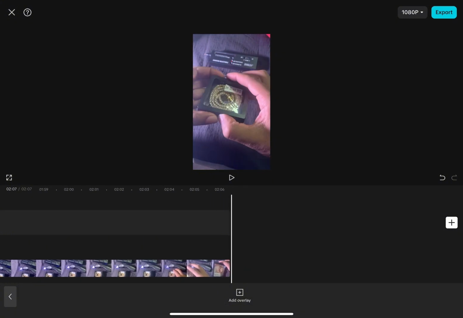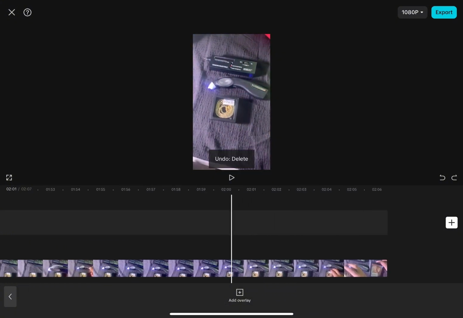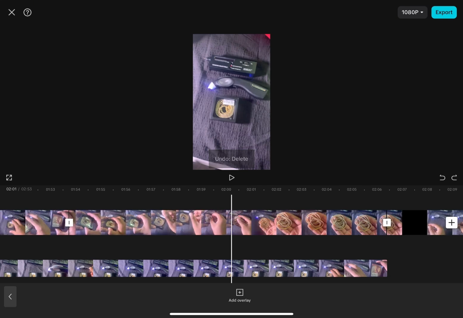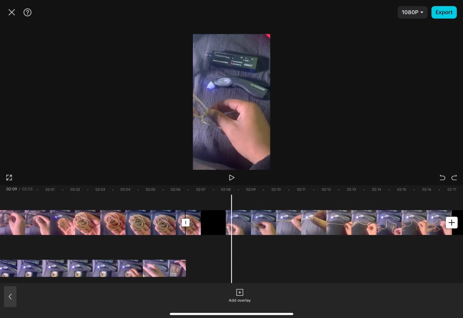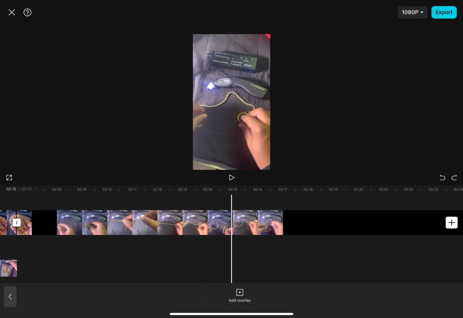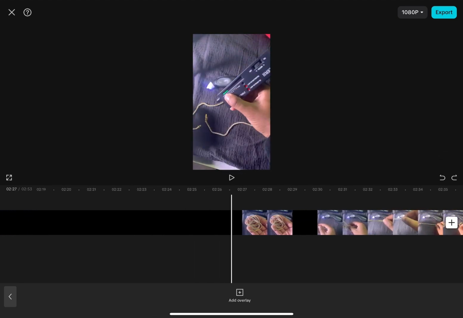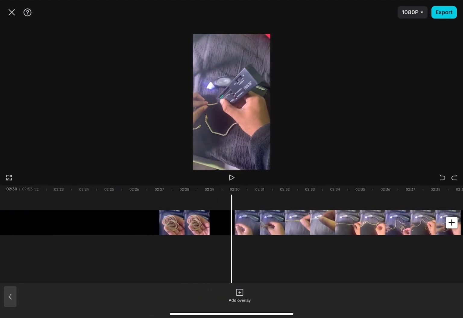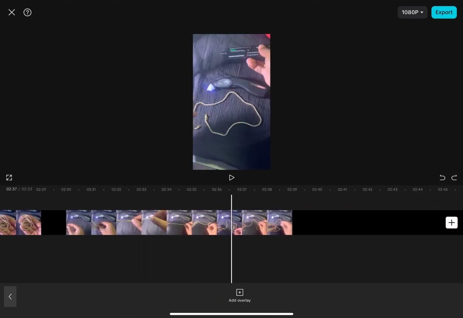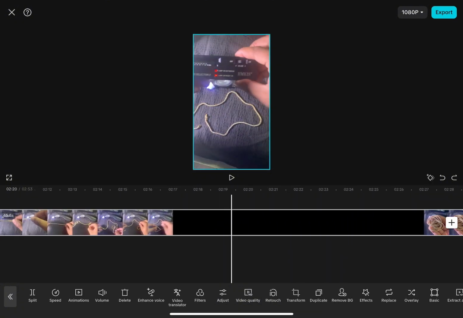Alright, so there is a little issue, so we're going to undo a few because we're missing this portion here where I actually tested it. So yeah, I don't know what's up with that.